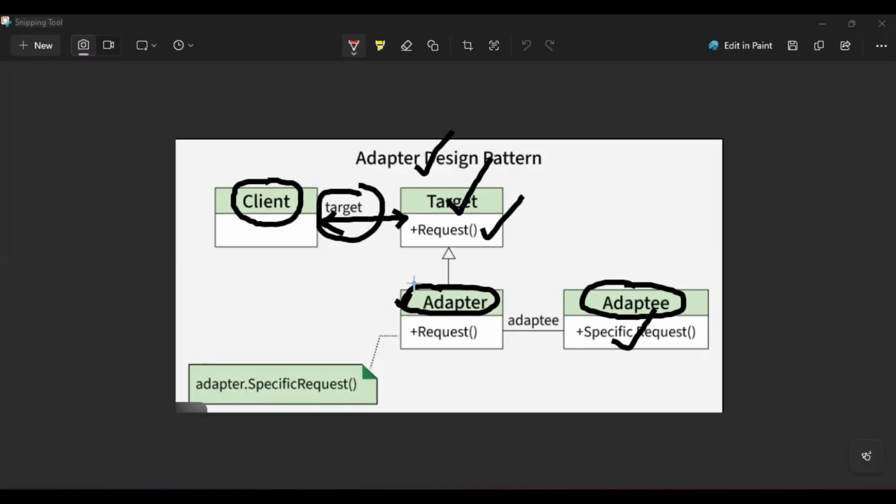And what is the adapter here? The adapter implements the target and holds a reference to the adaptee. So that's what it does.